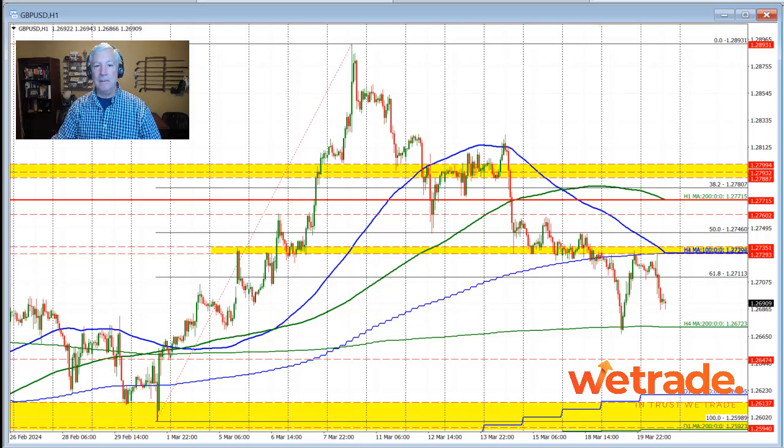Finally, let's take a look at the sterling versus US dollar. We had UK inflation data, which came in a little bit weaker than expected and helped to push the pair to the downside. That move to the downside was helped by the inability to get above this swing area, and also this blue line. This blue line represents the 100 bar moving average on the 4-hour chart, but it also is within this swing area through here, where the market had different swing lows and highs.